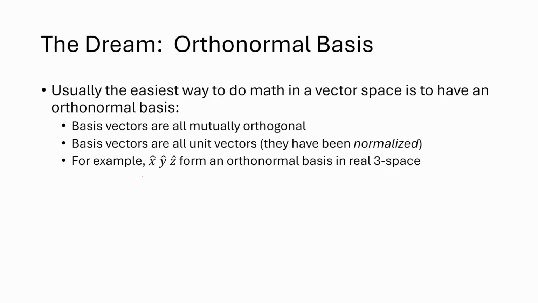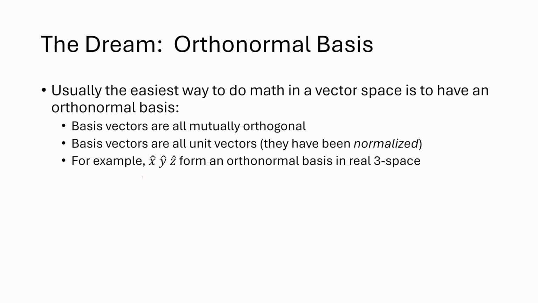So I said this yesterday. Now I'm just repeating it now that we have a little bit more of the language unpacked. When working in a vector space, you've probably been doing this automatically without ever thinking about it. When you do X and Y and Z, that is an orthonormal basis of 3-dimensional space. X hat, Y hat, and Z hat are unit vectors. It's 1 unit left, right, 1 unit forward, back, 1 unit up, down. They are already normalized and they're orthogonal to each other.